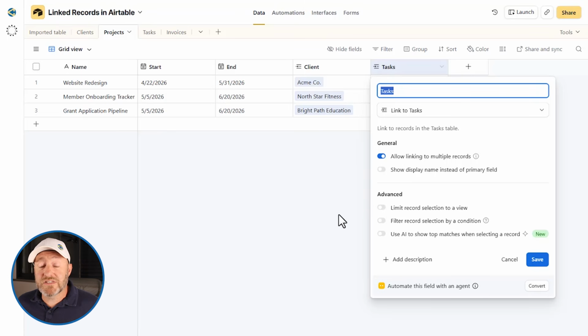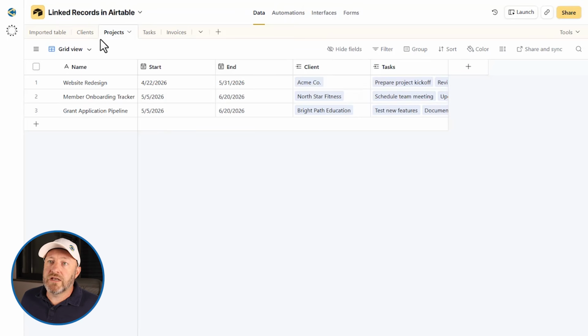And the fifth common mistake that we see is people assuming that this linked relationship will happen automatically. Just because you build the link between projects and tasks, it does not mean that when you create a new task, it will automatically link to a project. You have to either manually link them together or use an automation or AI to build that link.